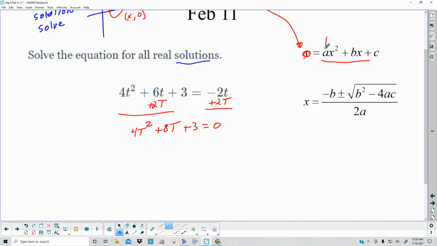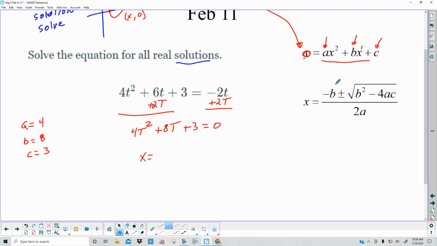And I need to point some things out. The coefficient on the x squared is an a. The coefficient on the x to the first, or just a plain old x, is a b, and the number on the end is the c. Now it's just a plug and chug: put them in this order into the equation and simplify it. If you want, I'll start out by writing what a is. A is worth 4, and I recommend you guys do this. B is worth 8. C is worth 3. And now you fill them in this formula.